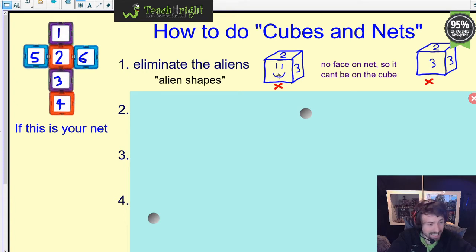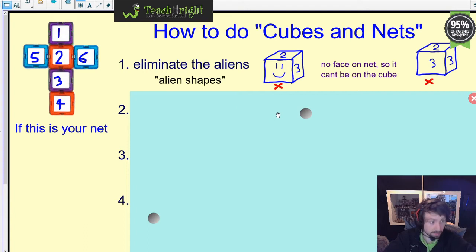So this is the easiest thing to spot, and this is the first thing I suggest you look through. Are there any cubes that have a feature that just can't be there, that's an alien, that just turned up out of nowhere, that's not possible? These are really quick, they're instant, you just spot them, nope, can't be it, cross it out and eliminate it. I know the game Among Us is very popular at the moment, where you've got imposters hiding among the crew. That's how I remember these. They're imposter shapes that are turning up. They're secret aliens. They're trying to blend in, but they're not allowed. So that's my way of remembering what to look for with alien shapes.